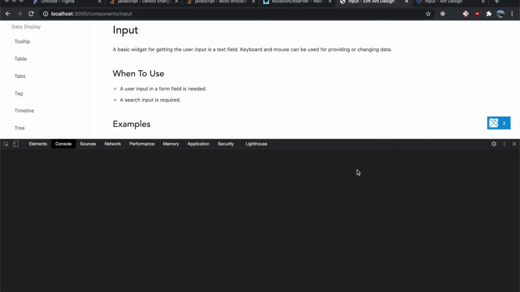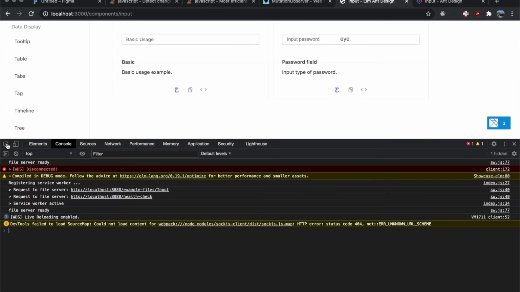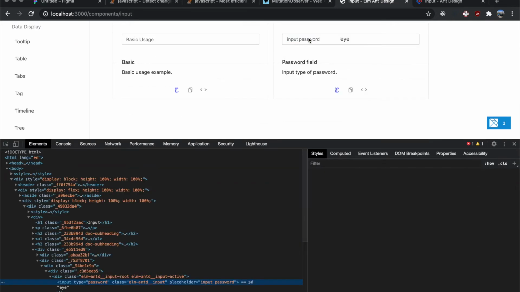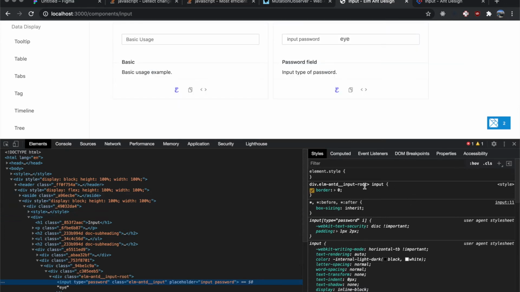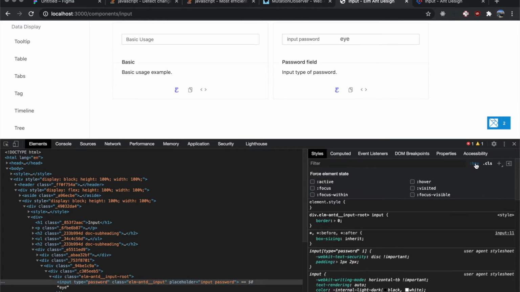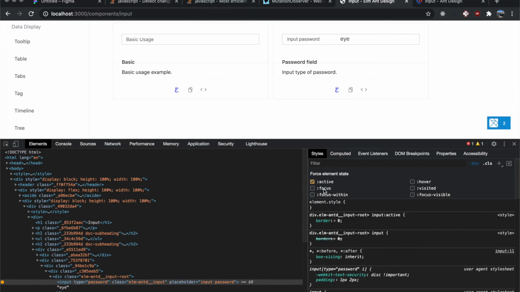Why did that occur? Let's zoom in on this. So we have a selector here. Yeah, that's fine. Now, what happens if I apply the active style? Oh, interesting. It will focus.